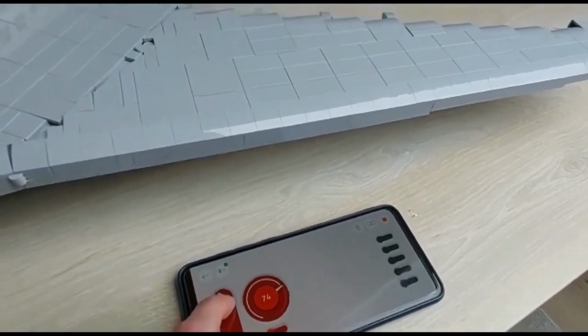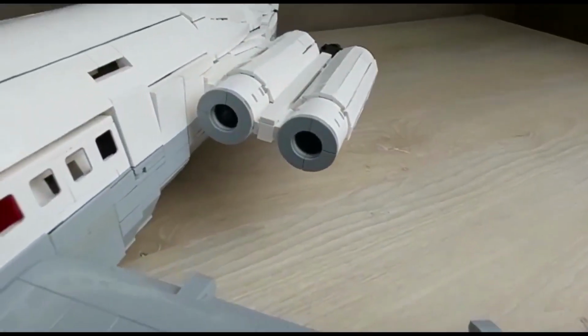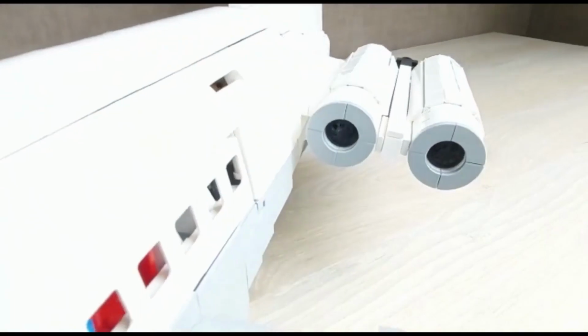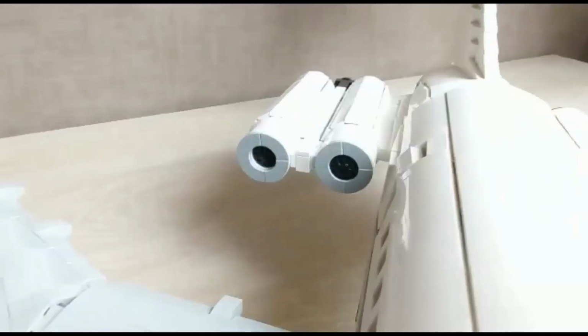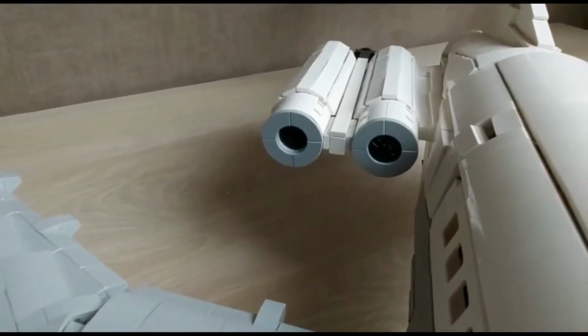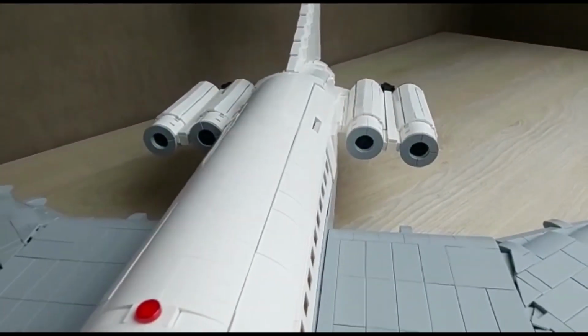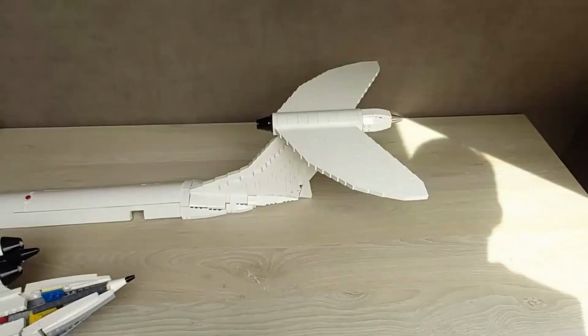You can hear a little bit of the axles hitting the sides because the engines are extremely cramped. This also scares me a little bit, and I'm often afraid they will break, which they already did. However, this is a nice feature and I will definitely use it in my future projects.